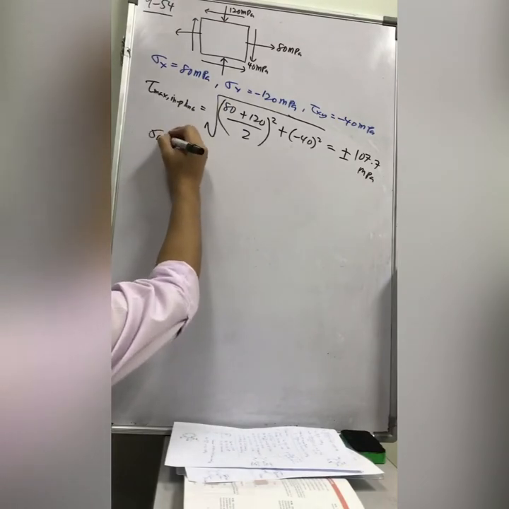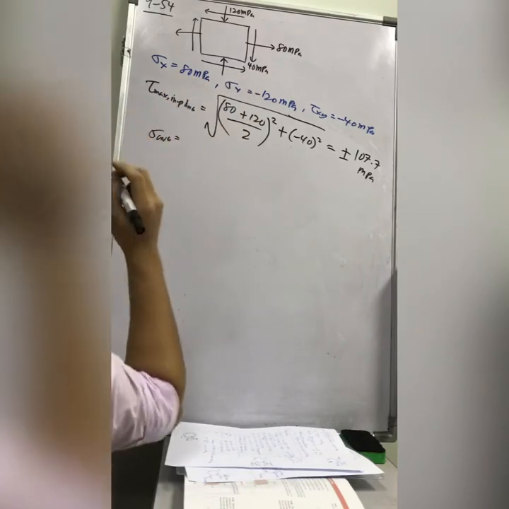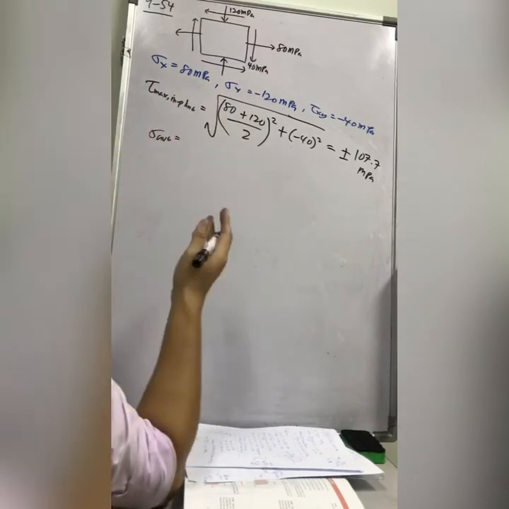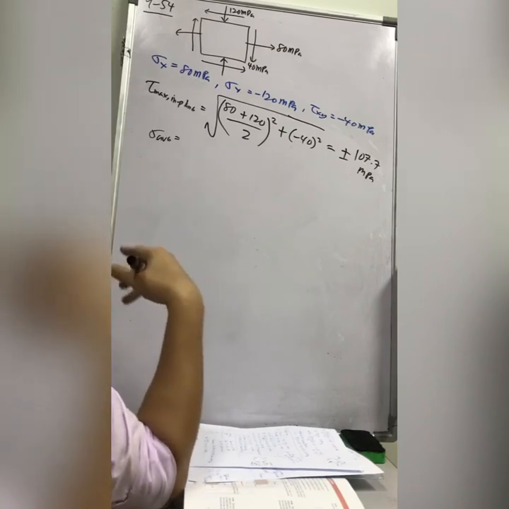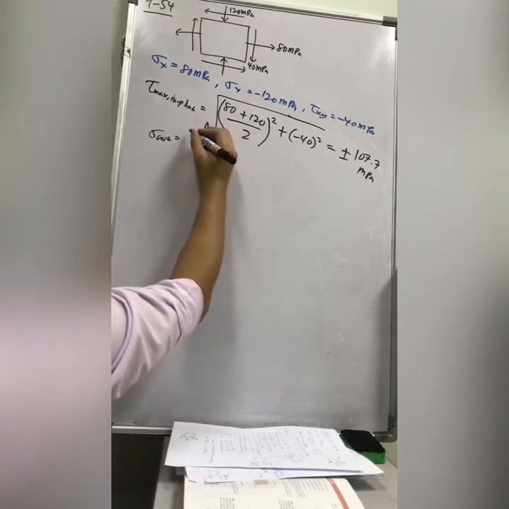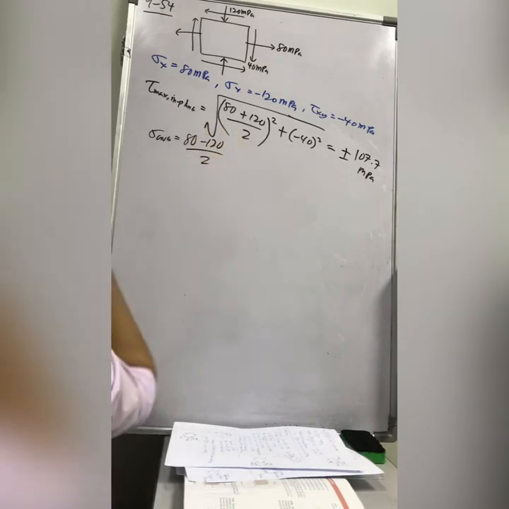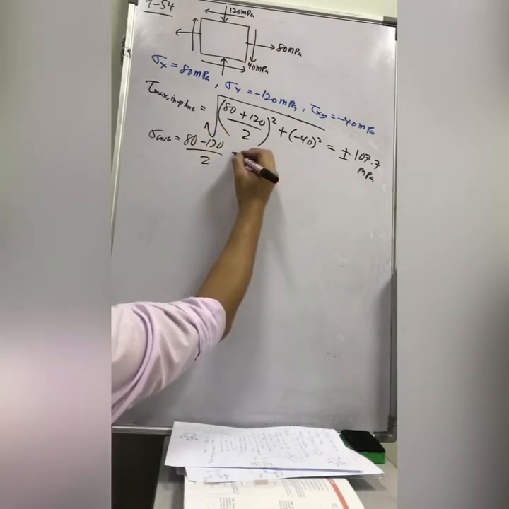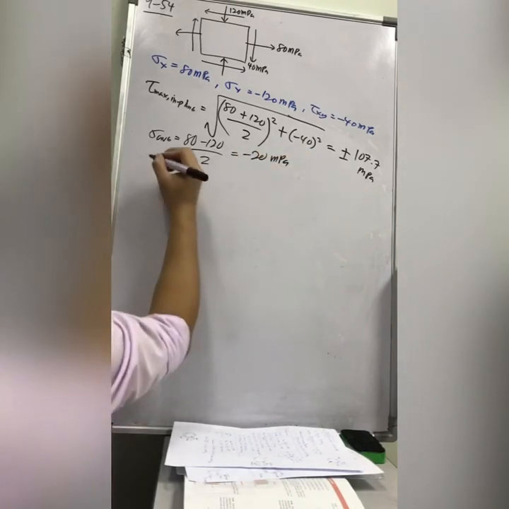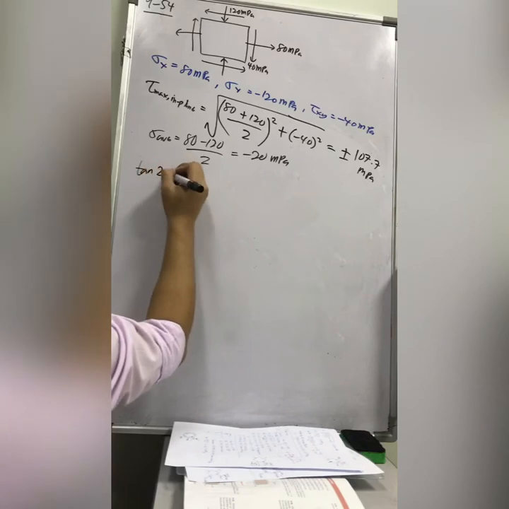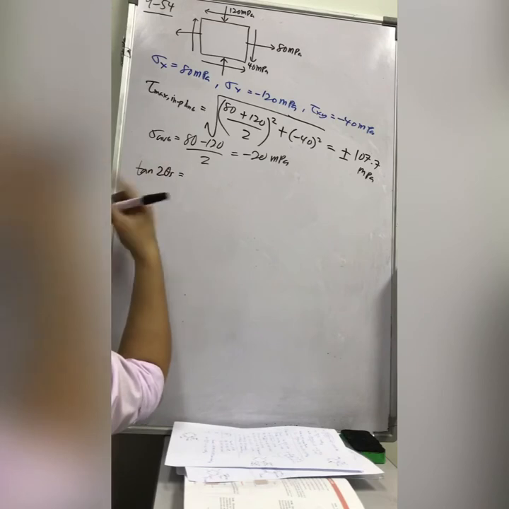And you have to find your average. Okay, because remember at this point where you have your maximum in-plane shear stress, you will have the sigma average acting on the faces, on all four faces. So it is sigma x plus sigma y divided by 2, right? Which gives you minus 20 megapascal, right? And then to find the angle, tangent to theta s, of course you have S1 and S2 as well. Okay, theta S1, theta S2.